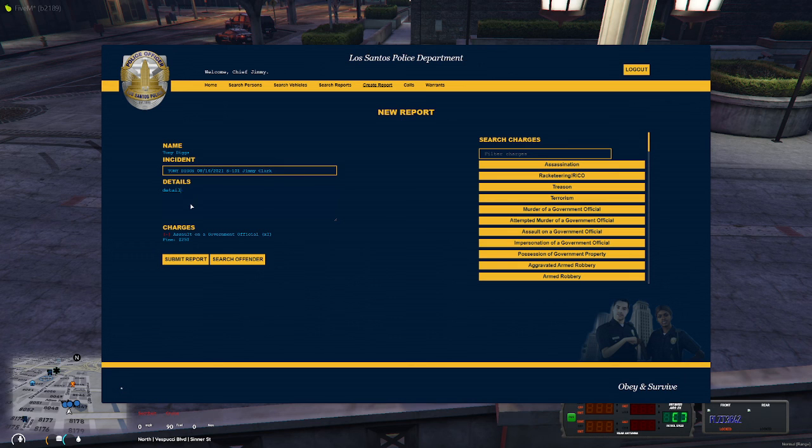So details. I'm going to come down here and type in details. Okay. Here's where we have to be as detailed as possible. We don't have to write an essay, but we do have to put enough information in here to issue a warrant. So we're going to go Tony Diggs.